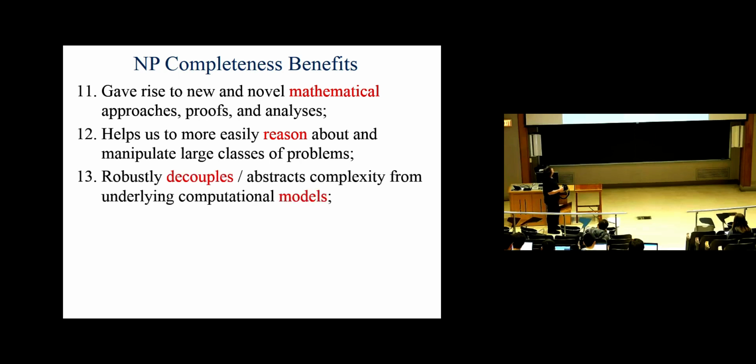So we manipulate and reason about large aggregates of problems or functions or languages at the same time. It's much more effective than individually treating them separately. And it decouples the complexity classes from the underlying models of computation. So if 100 years from now we have some super duper iPhone, version 53 or whatever it will be, and we have supercomputers with, you know, 1 billion cores, not just 100 cores.